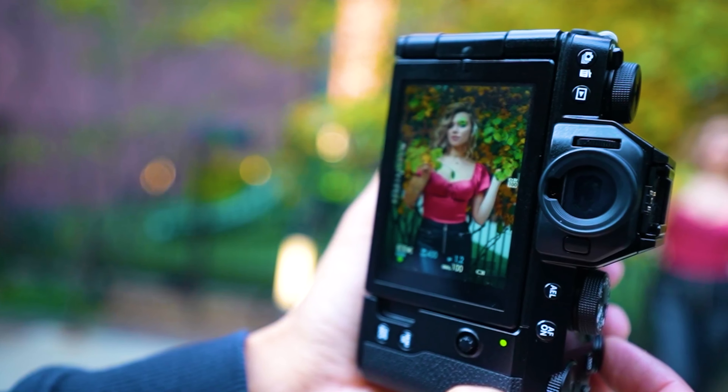Number 1: Sony ZV-E1. And finally, the moment you all have been waiting for — claiming the gold medal at number one, we have the Sony ZV-E1. The ZV-E1 is a new mirrorless full-frame interchangeable lens vlog camera with a high-performance 35-millimeter full-frame image sensor. It gives creative vloggers who want to deliver the highest quality content all the advantages of Sony's most advanced technology. It features a vari-angle touchscreen display, a directional microphone, and a variety of autofocus modes. It is the world's most compact, lightweight, full-frame camera with interchangeable lenses.